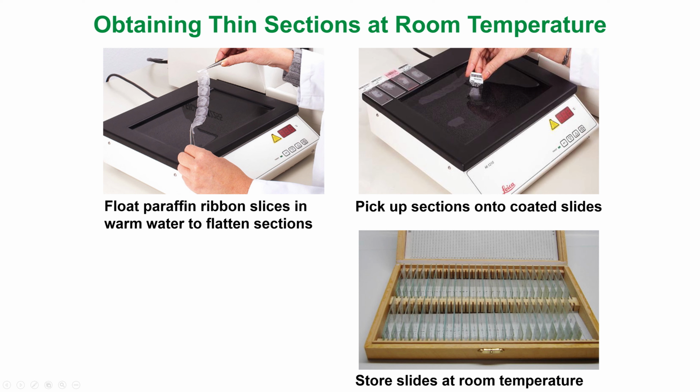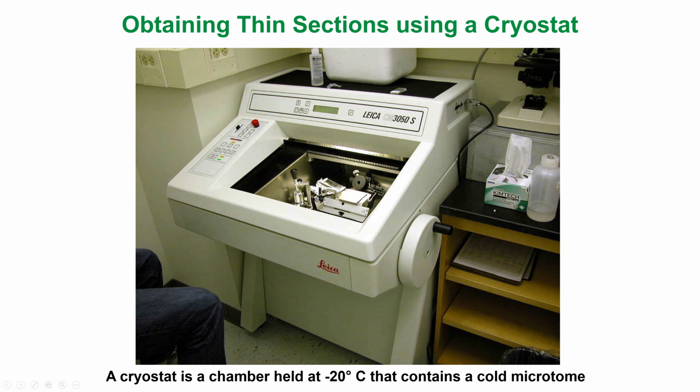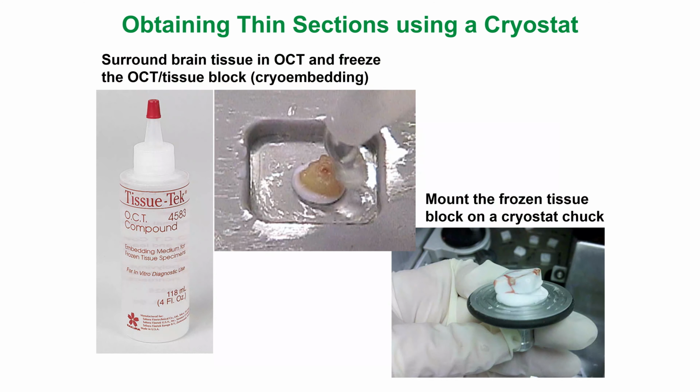And we'll see in a minute that in order to stain these tissues, we're going to have to actually remove that wax to continue the preparation process. But let's really quickly talk about another way to prepare these tissues, and that is with thin sections using a cryostat. We can take the tissue block, put it in this little plastic bin or any sort of holder, and fill it with this compound called OCT compound.